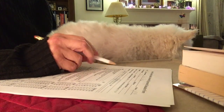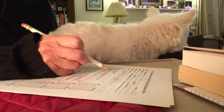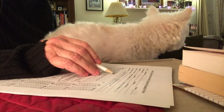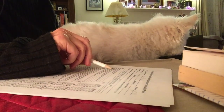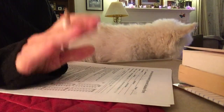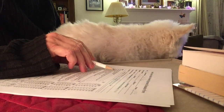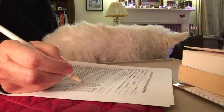So this is questions about your chair. Do you have your own chair, or do you share? You have your own. And is the seat height and back adjustable? Yes. Does the seat back lock in the vertical position? And if you don't know any of the things, that's fine. We'll check it when we get to your site evaluation. Do you have a lumbar support either built in or a separate lumbar pillow? You don't.